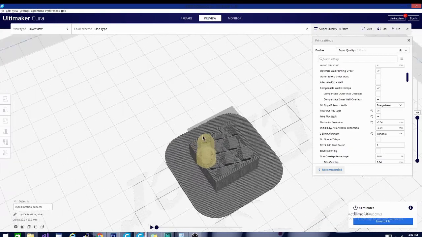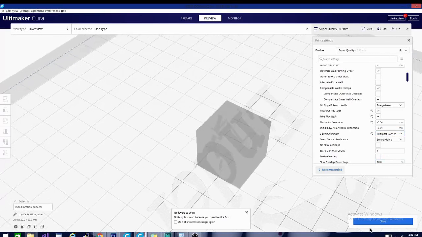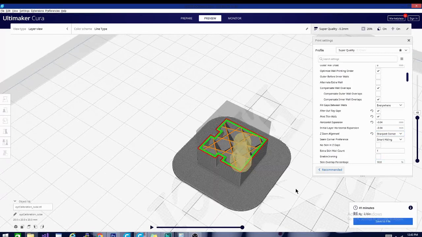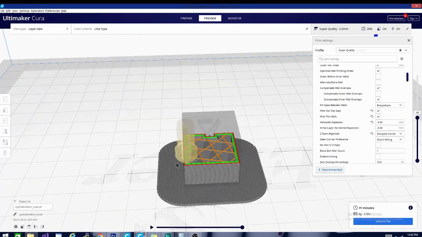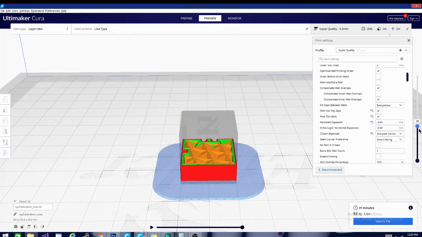Right now it's starting the seams themselves inside the actual model, which could be a good thing. It could help prevent showing on the outside of the seam, but there are some other options, such as using the sharpest corner, which works really well. If I slice this again, you'll see that each layer is going to start in the same corner, and it's going to use a sharp angle like this to hide the seam. So you'll get a slight difference in this corner versus these other three edges, but it won't be a noticeable line running through the middle of your geometry or destroying your model.